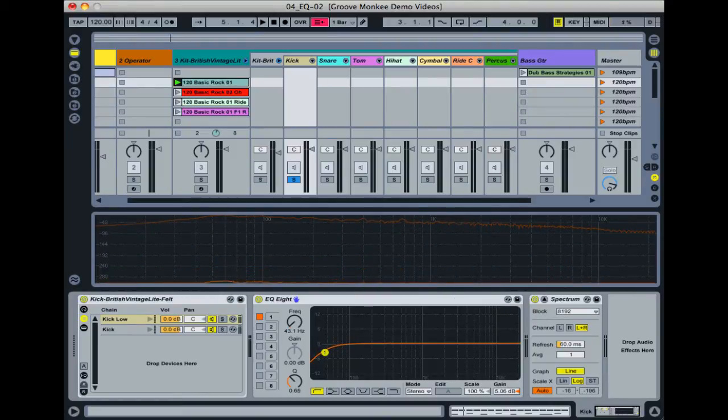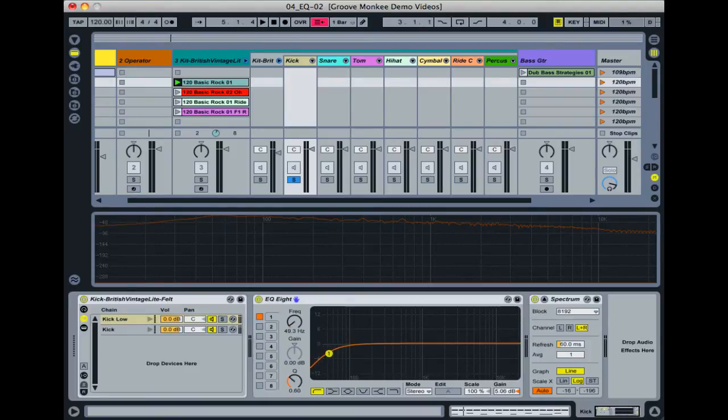And we don't need to roll off too much necessarily. That might be enough to just take away some of that rumble that we really don't need. But you can make it a more extreme slope if you want to. Now, this might depend on your EQ. You might have the ability to choose the slope in decibels. You might choose 6, 12, 24, even up to 48 dB cutoff, which would make it a very sharp slope. But you might only need a small amount.